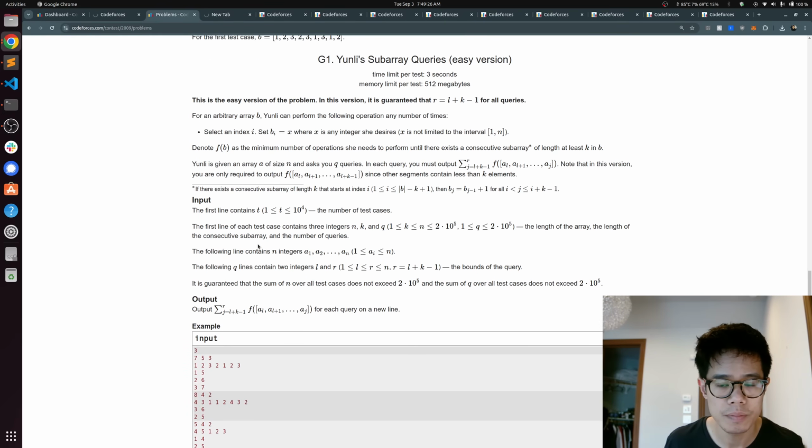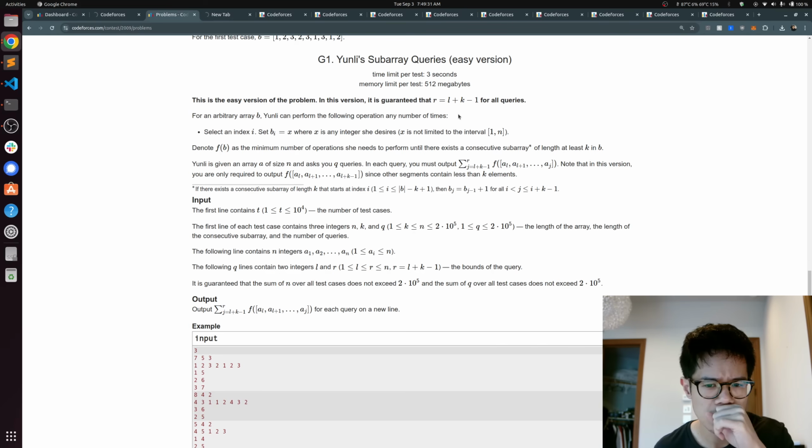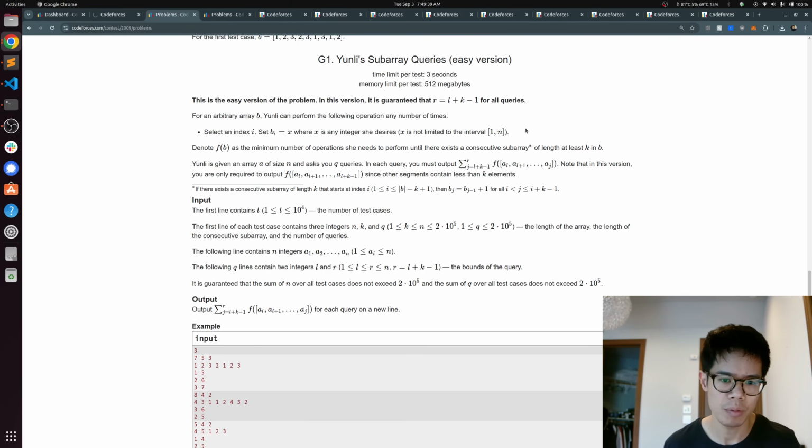Alright, we're going to G. Set bi equals x. And set anything to anything. Minimum number of operations. Consecutive separate resistors.